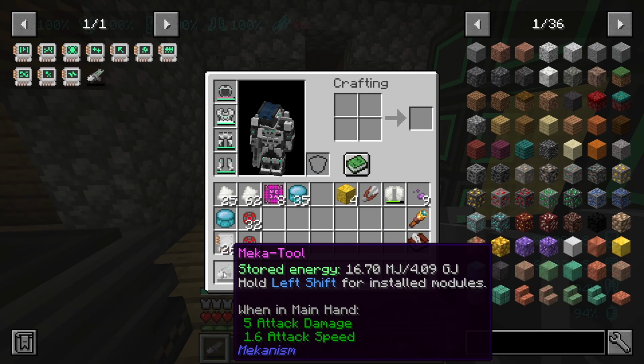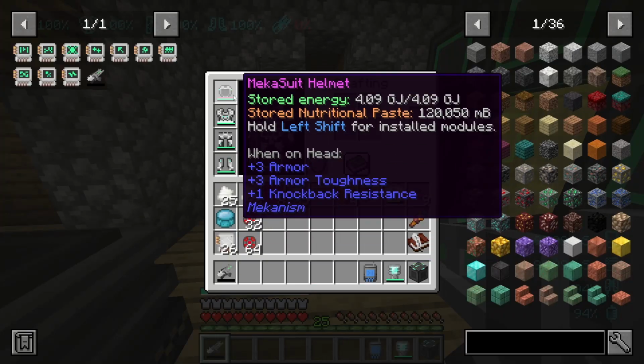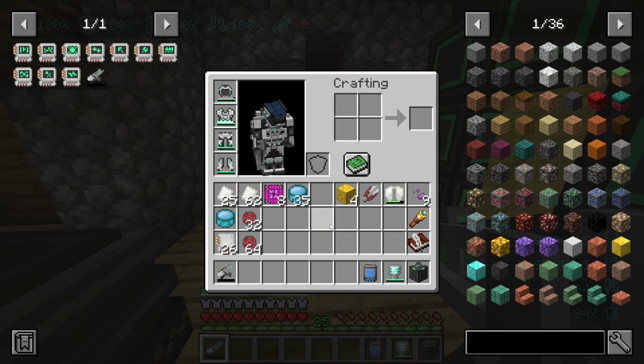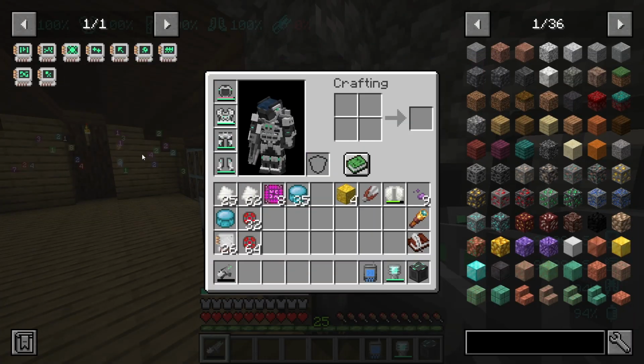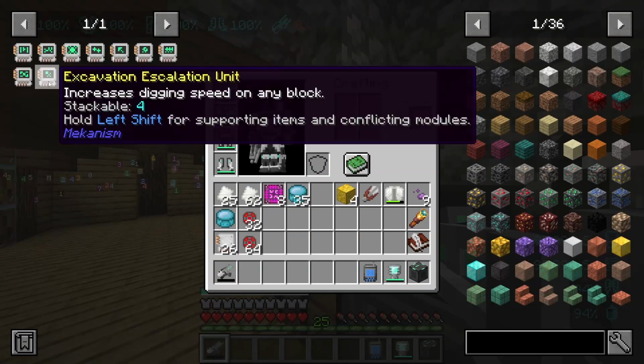And of course, it will slowly charge itself up as it evenly distributes with the rest of my armor. So there you go. Energy unit is done. Meka-Tool is also done. And there's really no way to like demonstrate that. So let's move on to the next one.